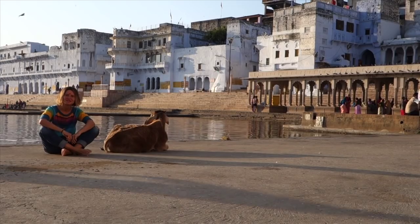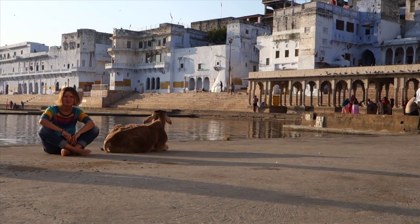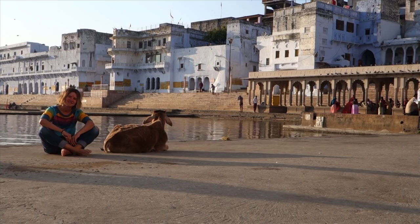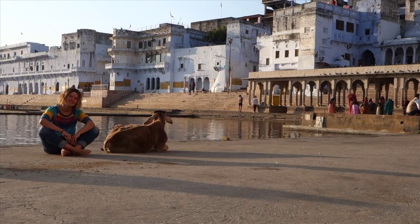Hi, this is Boond Road and Authentic World Food. I'm in Pushkar in India. Pushkar is an amazing holy place famous for its temples, the lake for ritual bathing behind me, and a camel fair. And as it is in Rajasthan in northern India, most of the food is vegetarian here.